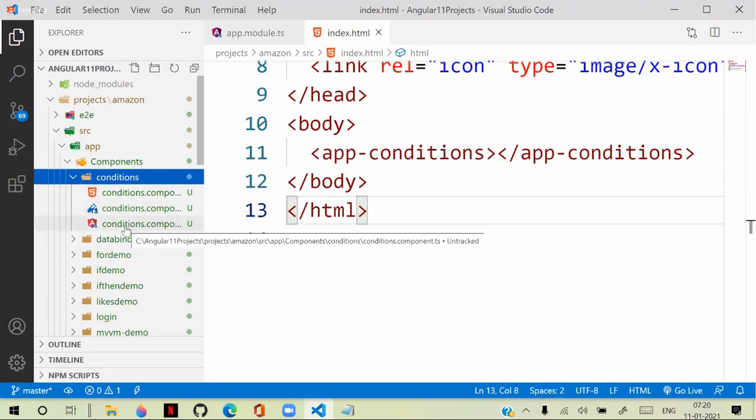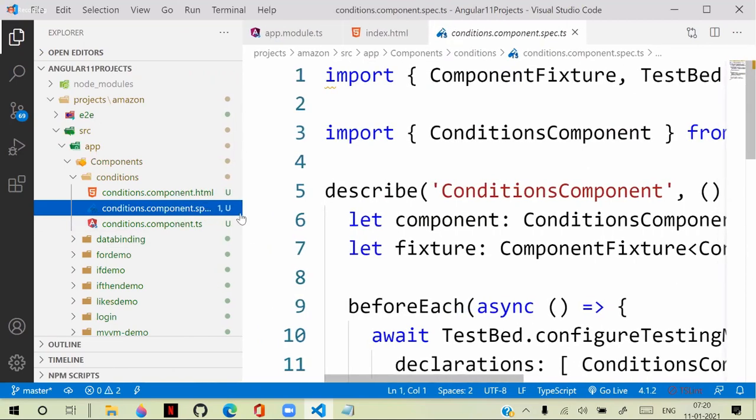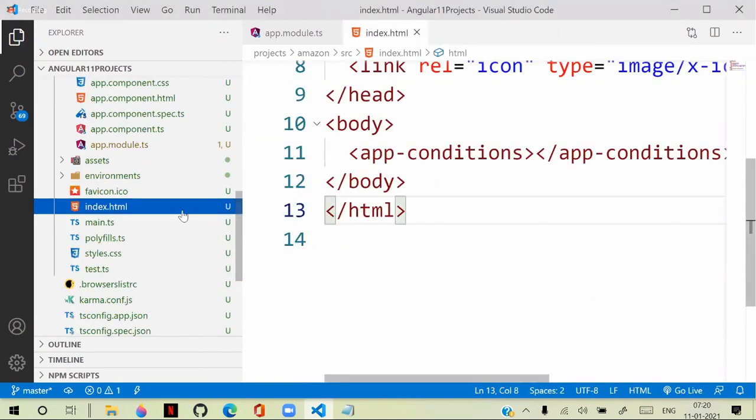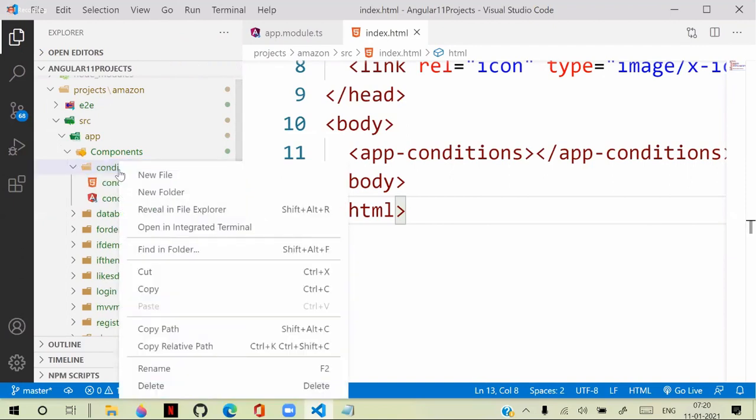The ts file, right? And in this, the ts file is not generated. Let's create the ts file. The spec file is created. So in the conditions component, we will generate the ts file.